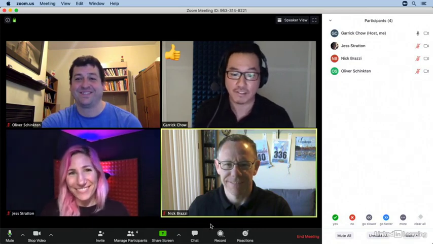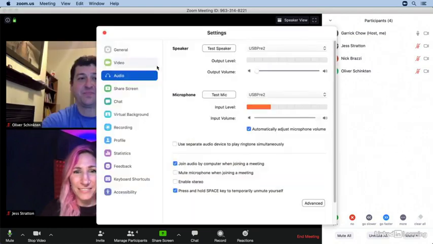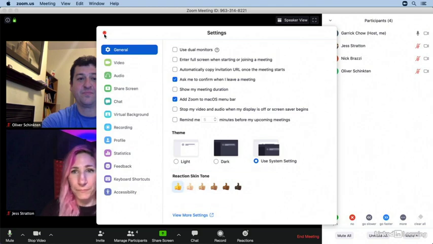Now, for times when people want to react to what you're saying, but in a less formal way that doesn't require you to clear their responses, if you look at the bottom of the screen, we have this Reactions button. And if I click that, we see some emojis we can select from. So if I tell everybody that we can leave work early on Friday, everybody can react to that. And those will just appear on the screen for about 5 seconds or so, and then they'll disappear. By the way, if you go to your Preferences under the General Settings, you can change the reaction skin tone in this location.